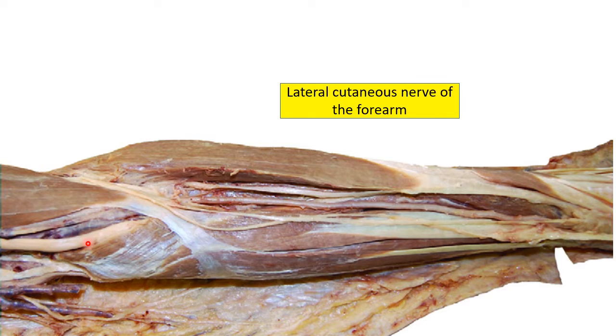Then it enters into the cubital fossa. Here I am showing you a left-sided upper limb. In the left upper limb, we can see that this is the median nerve and it is entering into the cubital fossa. Then after that, it disappears. So this is the median nerve and it is disappearing here. Then, how to identify it: any nerve tied in the cubital fossa most medially, appearing like a thick cord-like structure, is nothing but the median nerve.